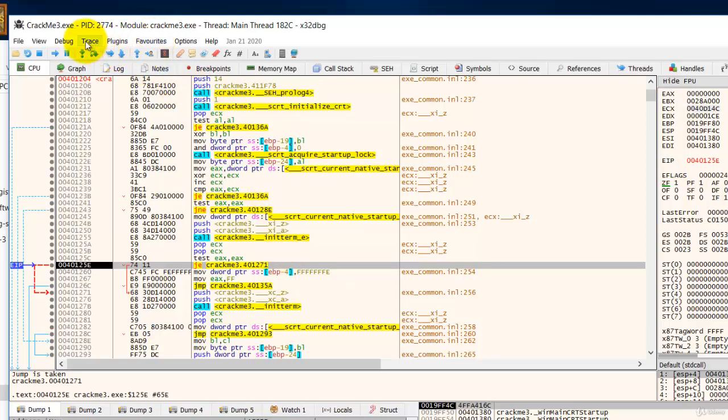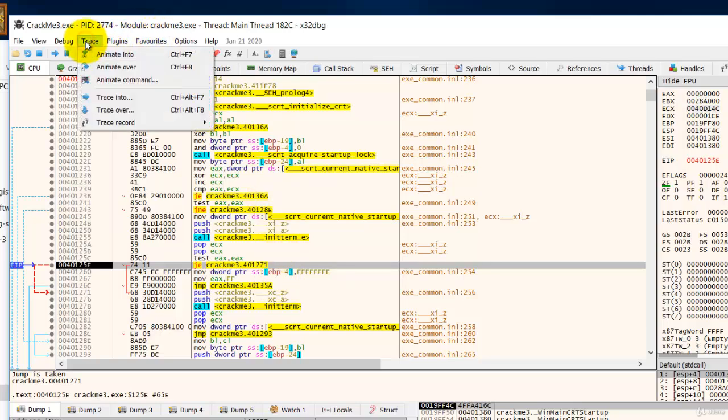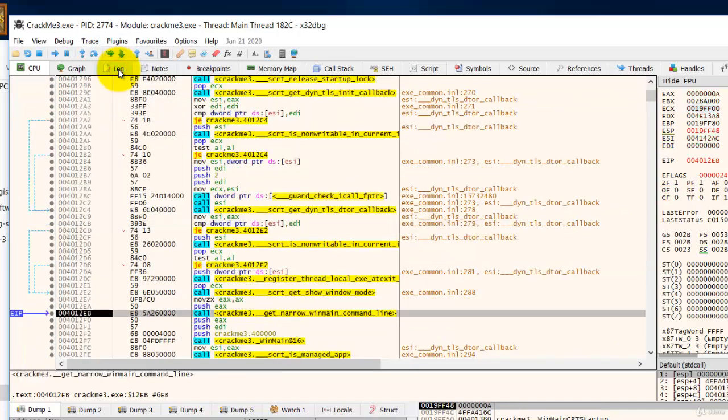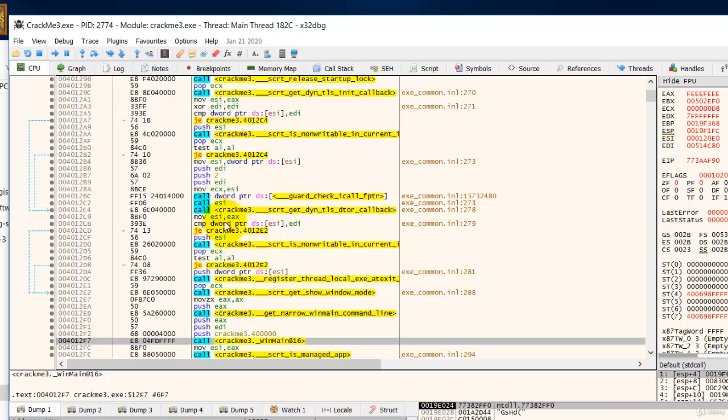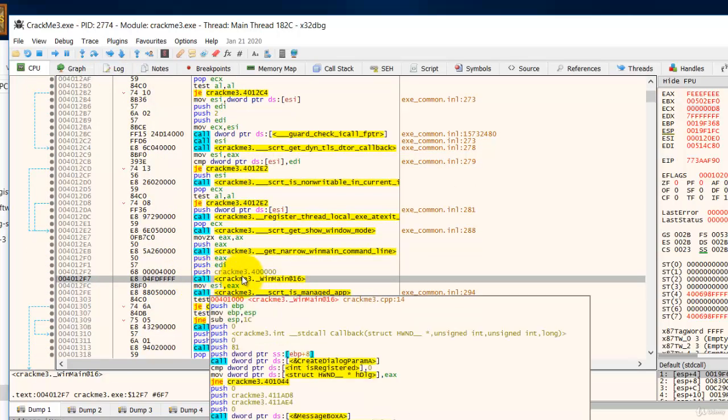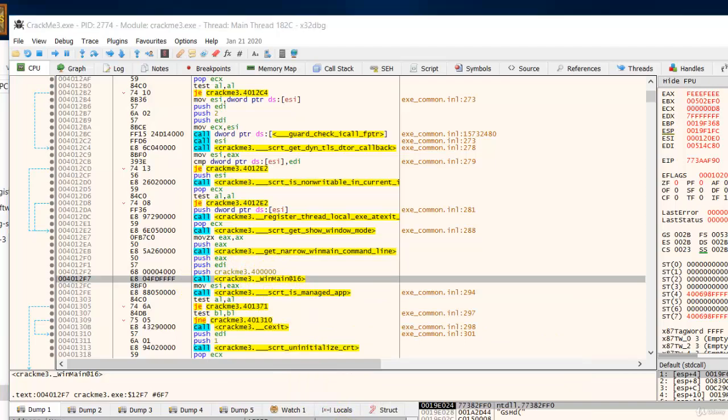You can use this command, trace animate over. Let's give it a try. And now the next screen has shown when this call is being made, as you can see.